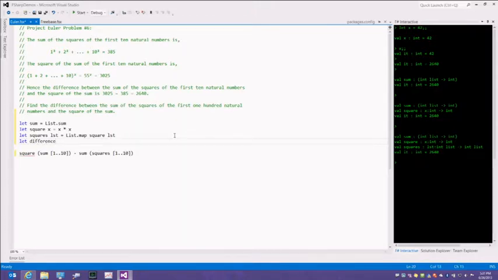And as parameters, it would take a function and a second function and a list. And it would apply the first function to the list and subtract from that the result of applying the second function to the list. Right? And when I hover over, I'll see that F# type inference has indeed figured this out. It's given me a generic method that takes A, it takes a function that goes from A to int, another function that goes from A to int, and it takes a list of A and returns int. Okay, so it does figure all of that out for me amazingly.